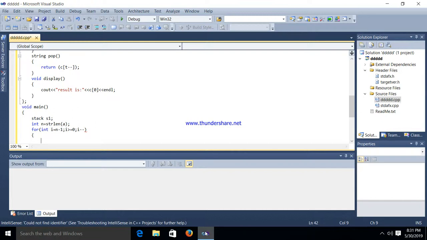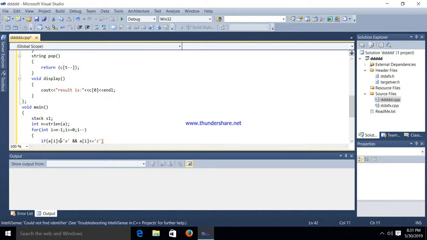After that we declare conditions: if a of i is greater than or equal to a, and if a of i is less than or equal to z, then close the bracket.